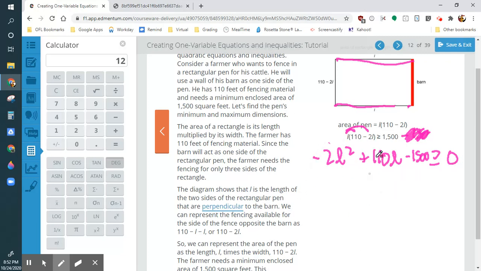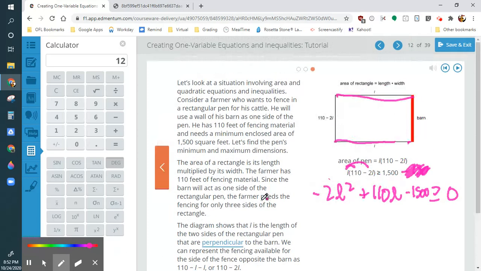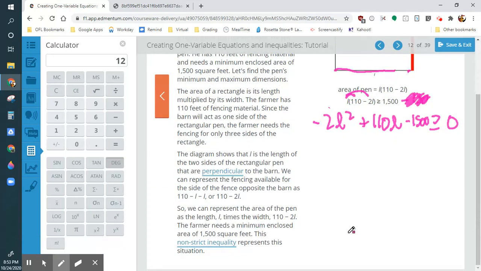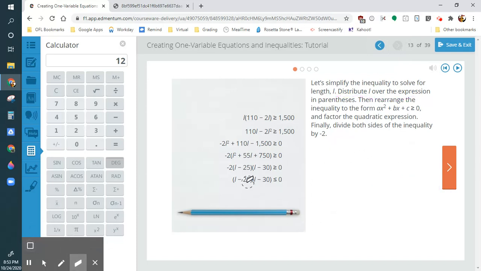So now I'm looking at this and I'm like, I want to factor this. I want to factor this by the x method. So what I'm going to do is I'm probably going to factor out that 2, but just to prove it, let's make sure. Oh, we're probably going to do that in the next page, unfortunately. Remember this formula? Because we're going to do it right now. So what happens here is I did all that work for no reason because they're showing it here. So now we get this.